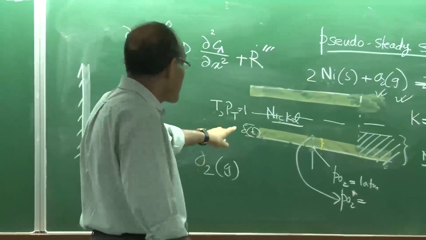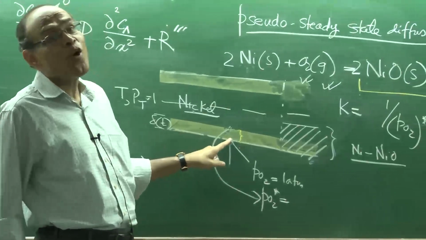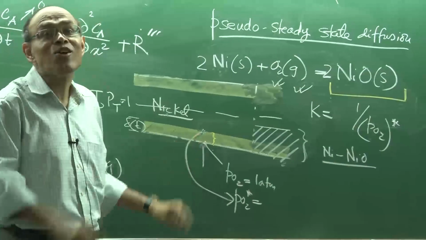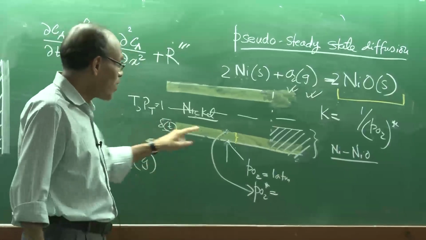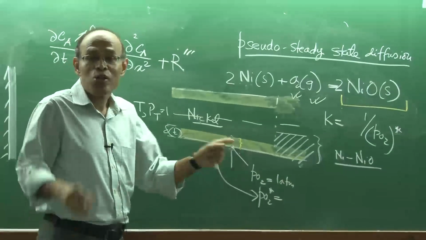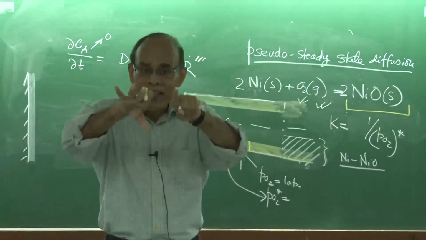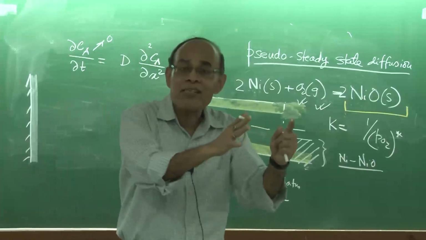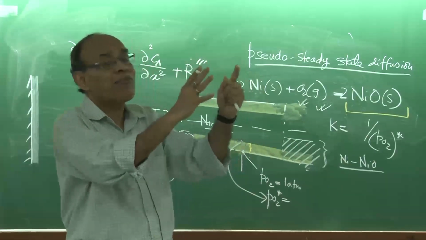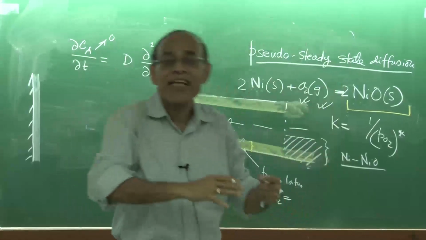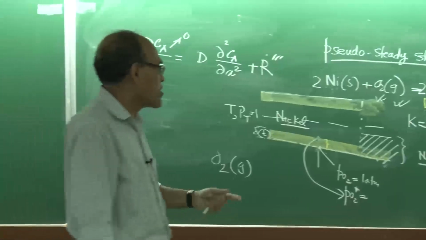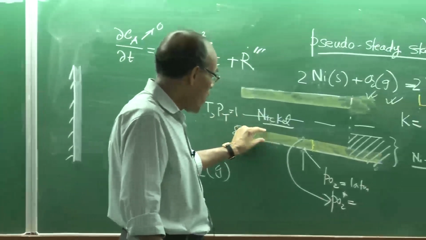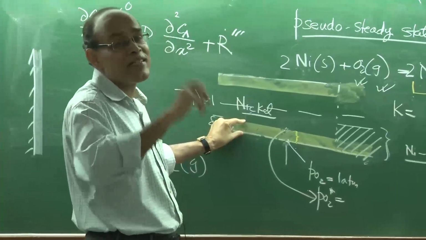If temperature is constant, then the diffusion coefficient of oxygen through the oxide layer is also not changing. What is changing here as a function of time is the thickness of the oxide layer. So if you look at the problem, there are some parameters which are as if they are copied from the steady state problem. On the other hand, one single parameter is there, which is the length or the path of diffusion, which is akin to an unsteady state problem.